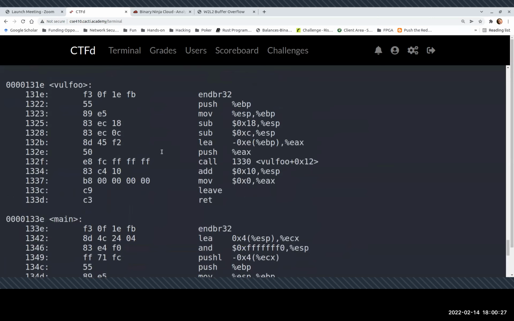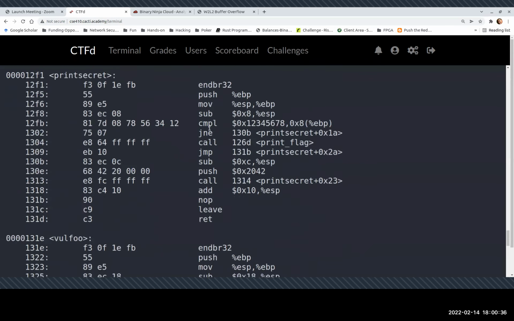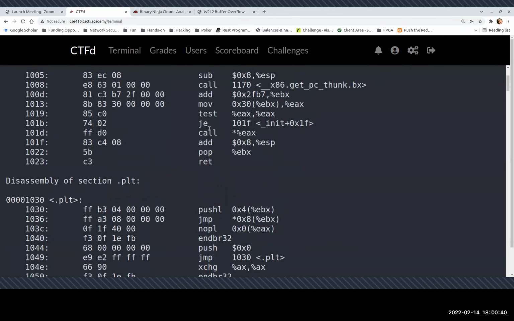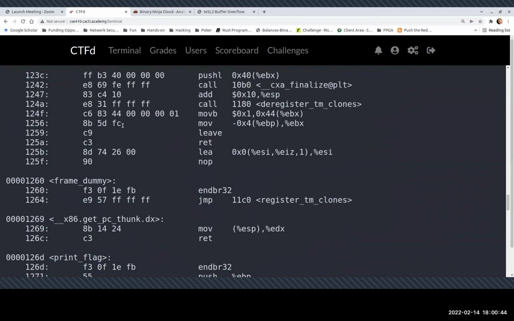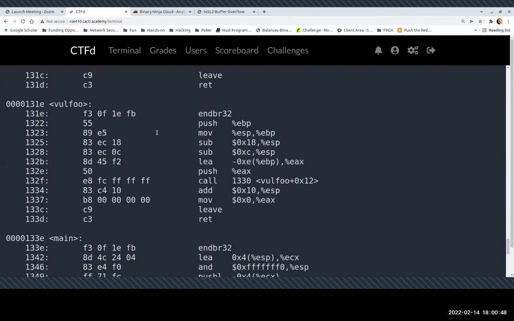So look at this. We look for the Overflow function. I hope I'm on the right challenge here. Overflow return to, yeah. So this is Overflow.